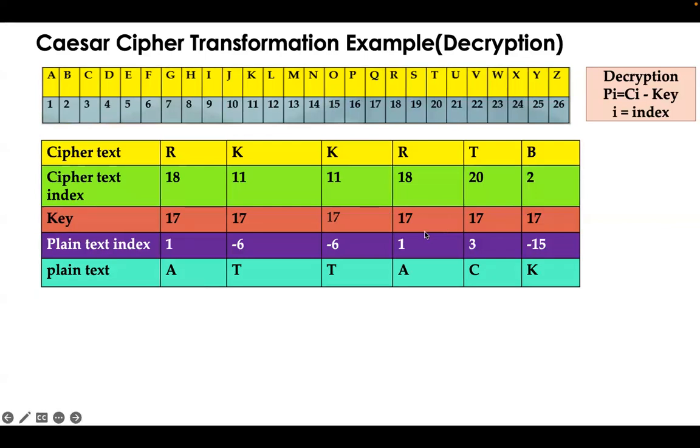First, we see which index we have, which is 1 for A, and we get the index 3, we can write down the alphabet C for this index number 3. And now we have 3 negative index numbers, which are -6, -6, and -15. How can we get the alphabet from this index? Because we don't have any minus index. So there we have also some rules.